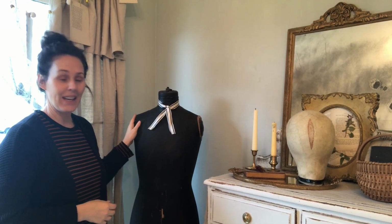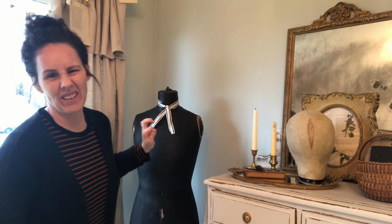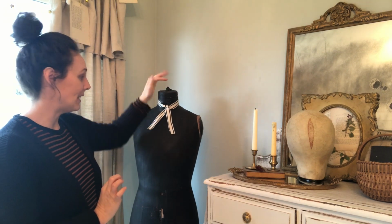This vintage mannequin I paid quite a bit for. I'm not going to tell you how much I paid for it actually. Actually, that's not fair, huh? I paid $3.50 for it, but I can take it with me wherever I go, and I think it's a really nice statement piece. And when I was doing the girls' room, I bought one piece, and I knew how I wanted the girls' room to look, and I went off this one certain piece that I'm going to show you in a little bit.